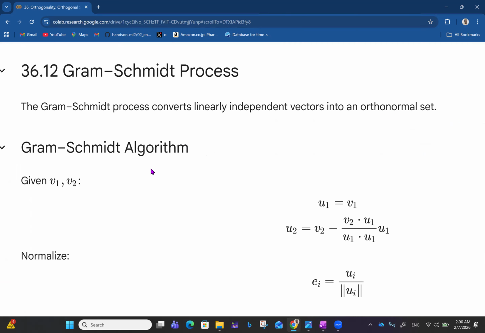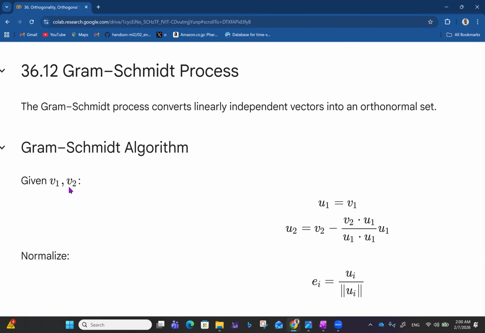So for the Gram-Schmidt algorithm, if you are given two vectors, v1 and v2, first you name v1 as u1. The starting point is your first vector v1, which you name u1. Then the next vector, u2, that follows in the order of u1, will start from v2.